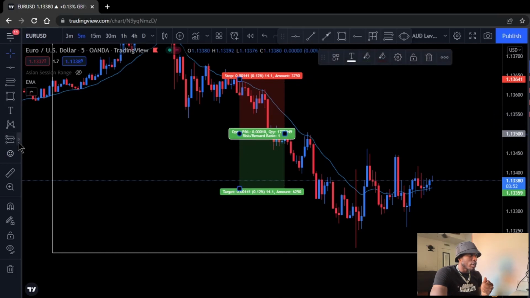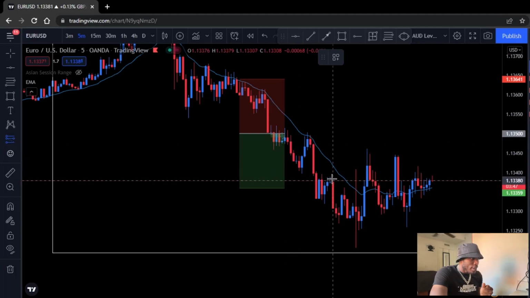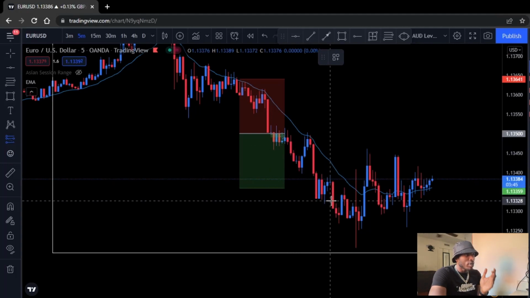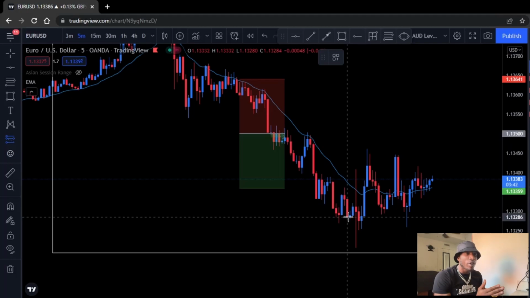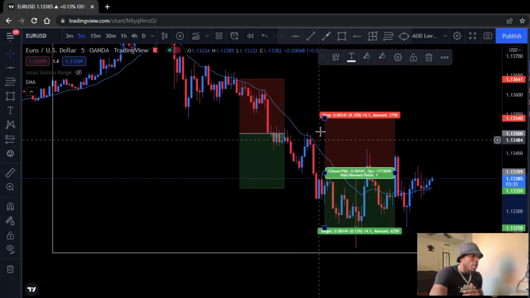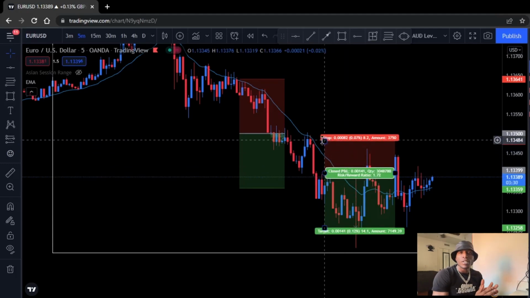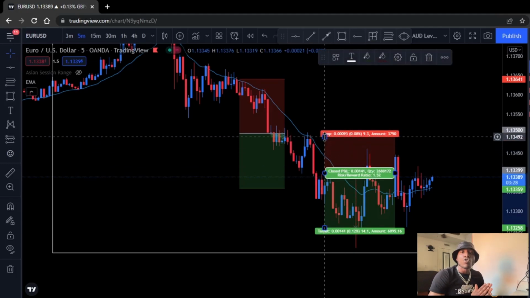I could also enter in here, here, here, here, as long as you're entering on the closes. One is closes below, and when it closes below, you can make that same candle your stop loss. So for instance, let's just say we want to get in here. I can make this now my stop loss because I know that this was a big engulfing candle, and if price breaks above or below that candle, there's no reason for you to be in the trade. Do not hope any trades will go your way. Follow the market as it is going.